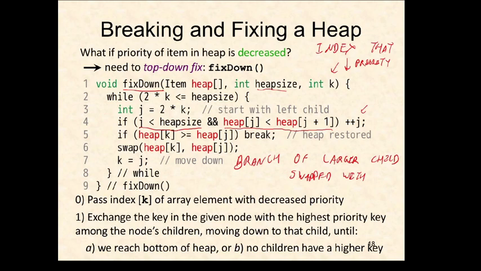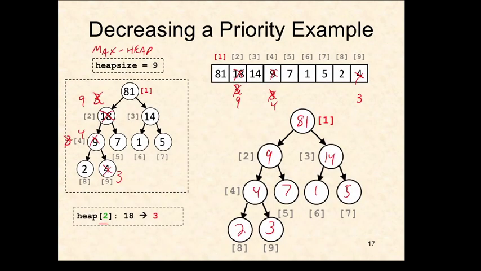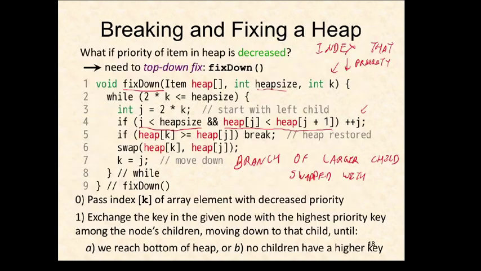But at most, we would go from the root all the way down to the lowest leaf node. We might get lucky and stop along the way because the heap's been restored. We might be lucky at the beginning because, if 81 had changed here, like if in the resulting tree, in this one, if 81 changes to 71, we look down one level and we're done. But we would never have to go more than the height of the tree.